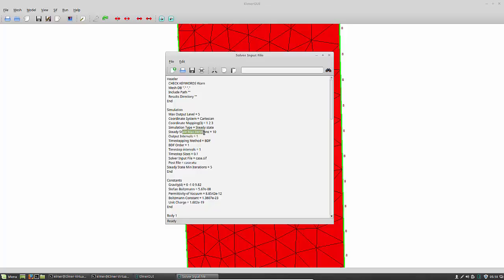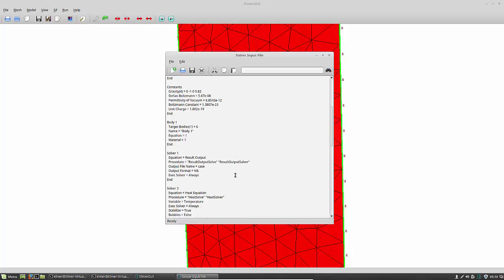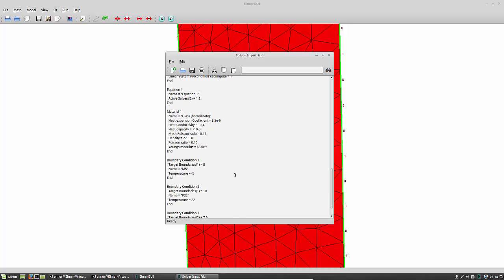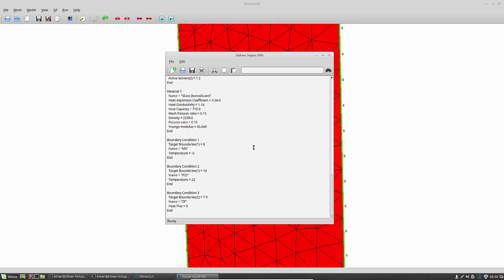This is similar to steady state max iterations, except I set the min to 5. Everything else looks fine to me. The boundary conditions are 22, -5 and 0 flux.